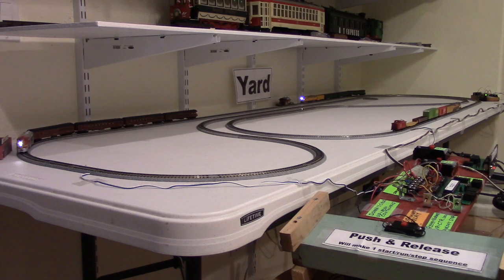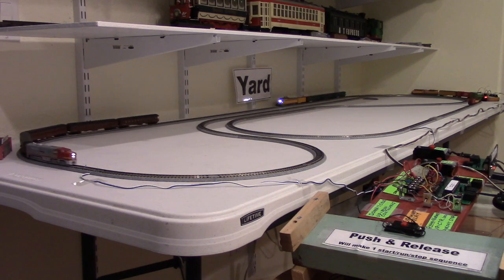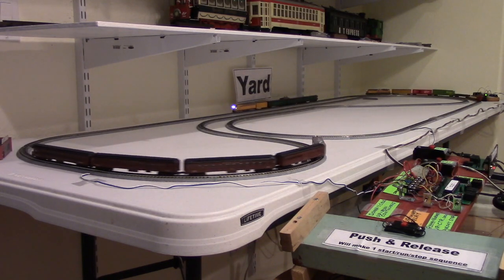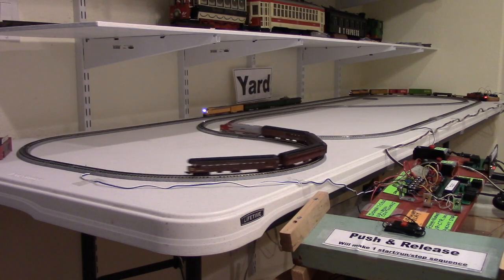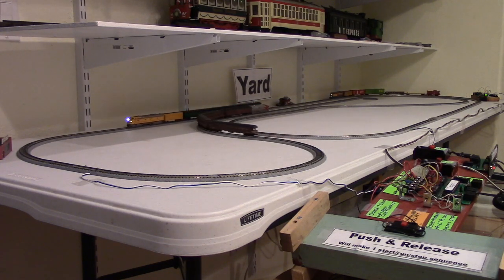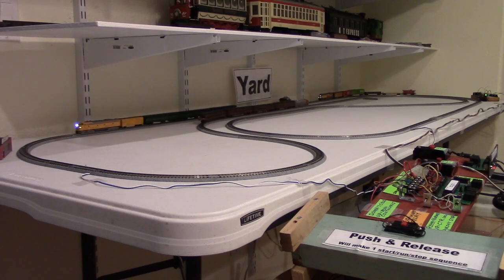And the DZ-1012 is actually overkill for this. It has a variable time delay, which we don't need. The DZ-1011 is a cheaper one that doesn't have the variable time delay, which would do the job fine, except it's taller and the light's not quite as bright. So since I had this one, it's the one I'm using for this demonstration.